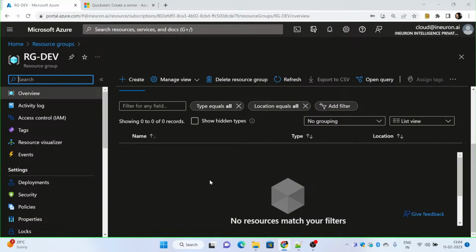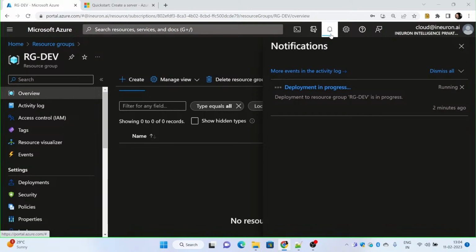We have just created the MySQL database.